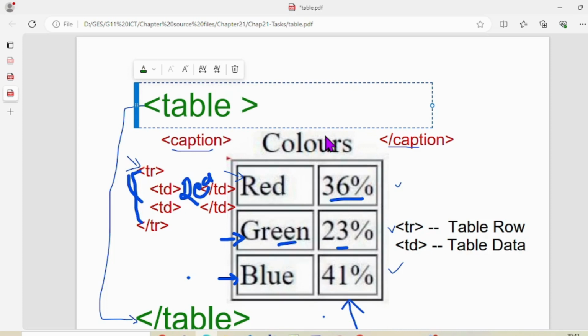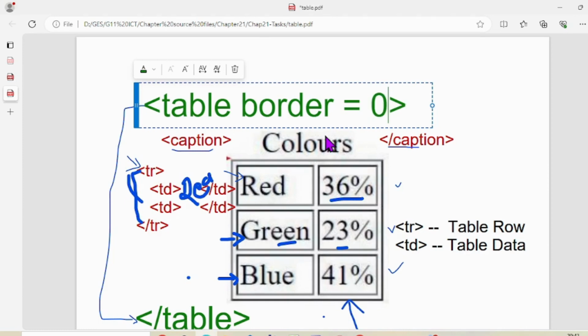So we have to insert it within the tag of table. Just give a space after table. We write there border, and there is a value for it. Border is equal to 2 or 1. 2 goes very thick. 1 is the beginning, where the first line of the border starts, the thinnest line of the border. Even if you take 0, it means there is no border.